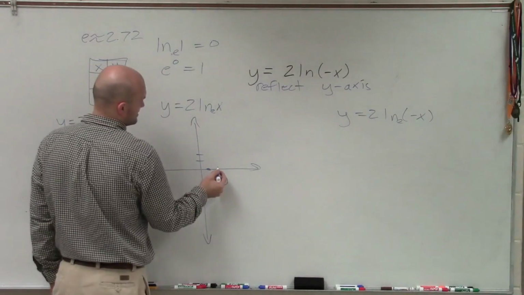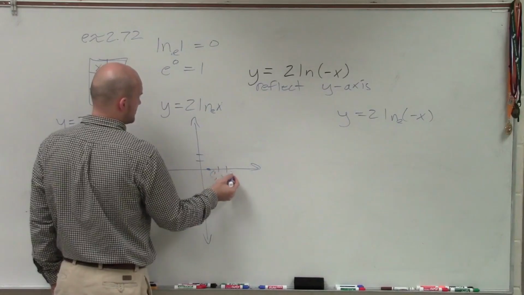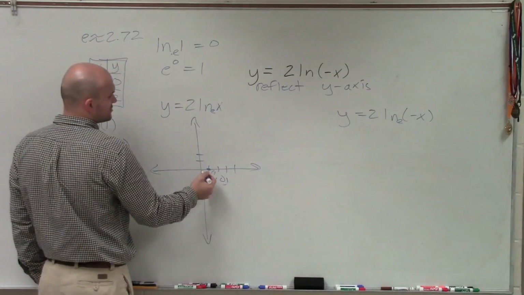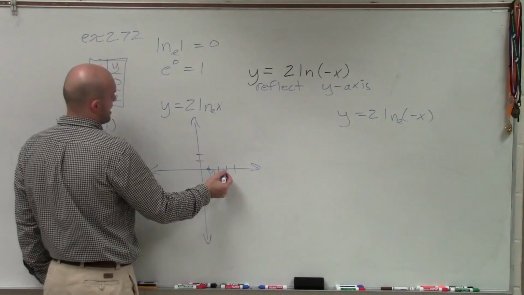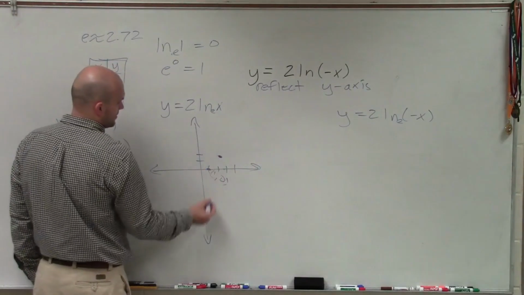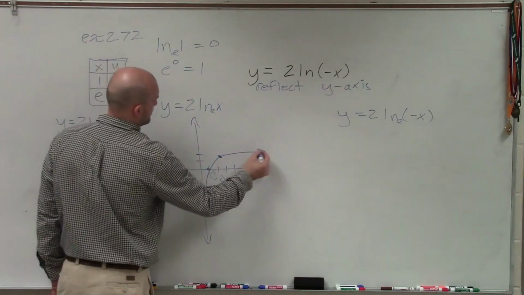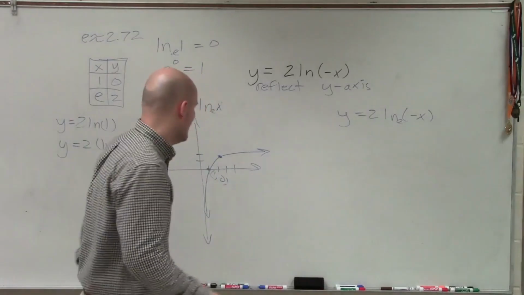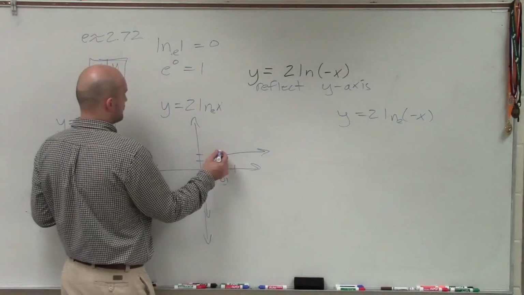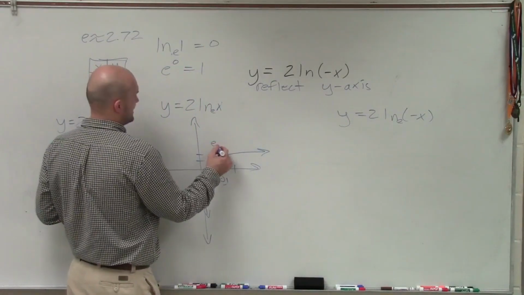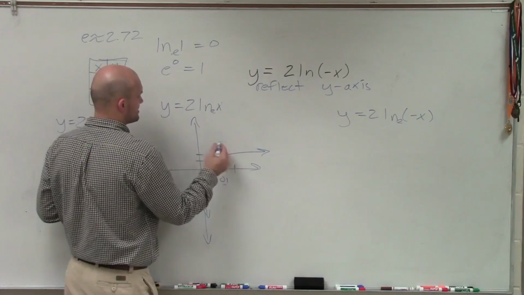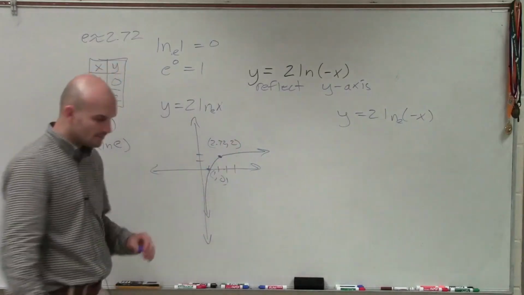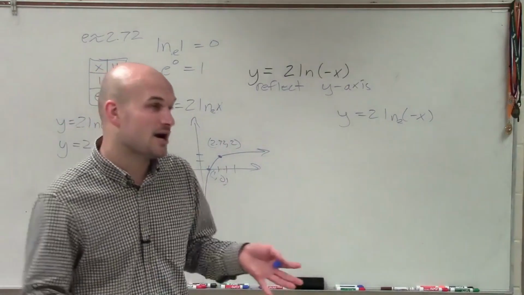So at 1, 2, 3, 4, at 2.72, I know y equals 2. All right, so my graph's going to look something like that. Pretty rough estimate here because I'm approximating this point, which is e, comma 2, or 2.72 approximate, comma 2. So that's now what my parent graph is.